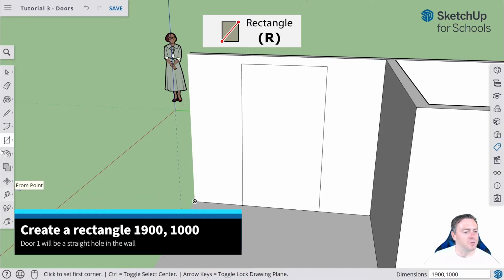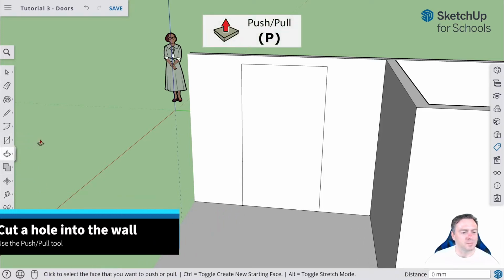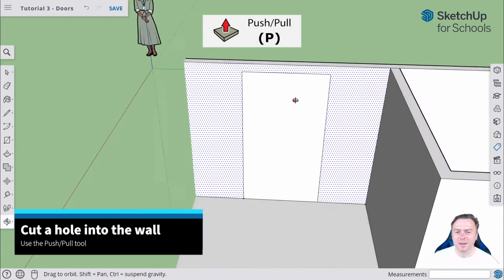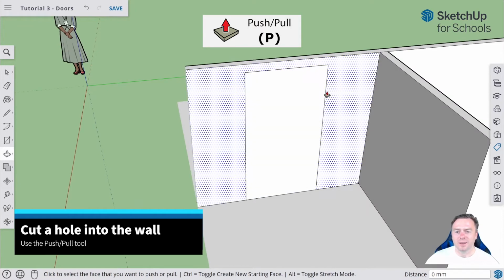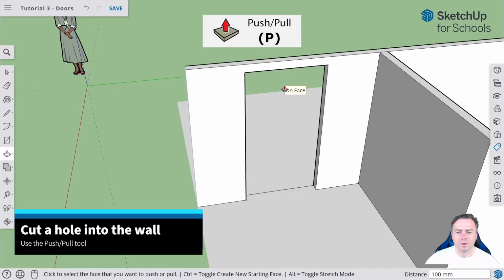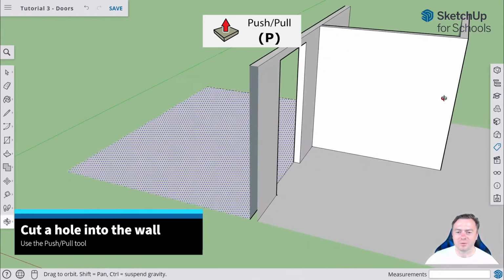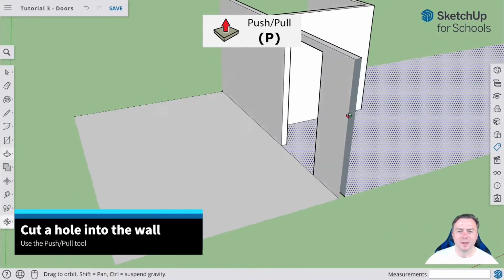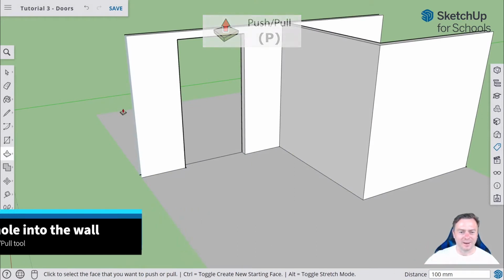Now to cut into it, we just use the push pull tool. And this can sometimes be a little bit funky. My hint to you, if it does get funky, is look for the on edge command. So we're going to click on that, move all the way forward. Oh, it's been good for us. Awesome. So it's cut perfectly. And there we go. First door done.